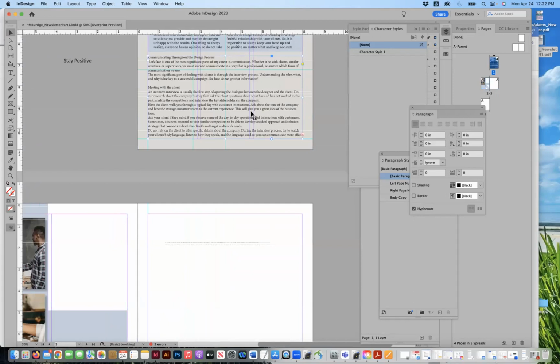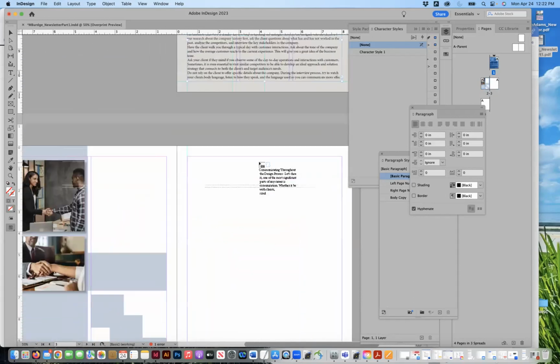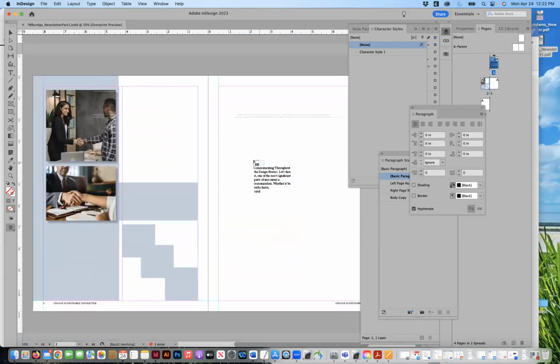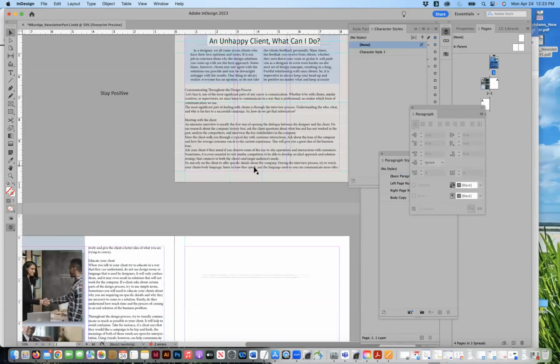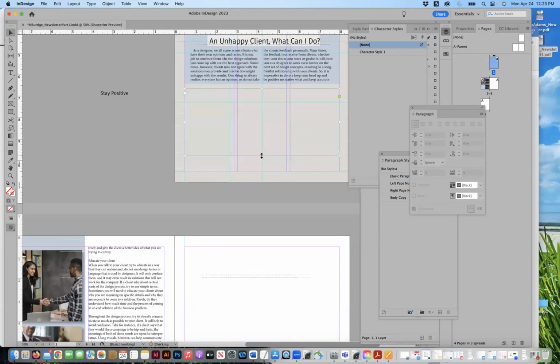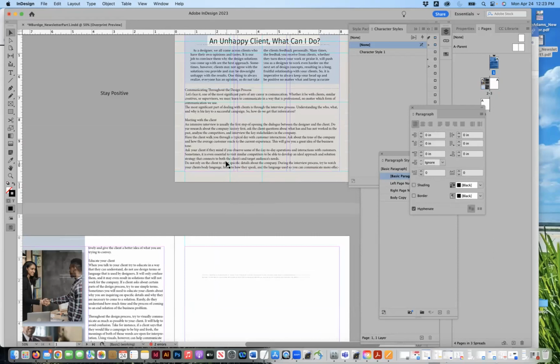Click back into the first copy box that you created. Click on that little red square and it's going to say, hey, where do you want to link it to? You're going to click on that second box that you created. Now anytime you shift this copy, watch what happens to the bottom copy. It shifts too. That's what you want. That's the best way to do it.